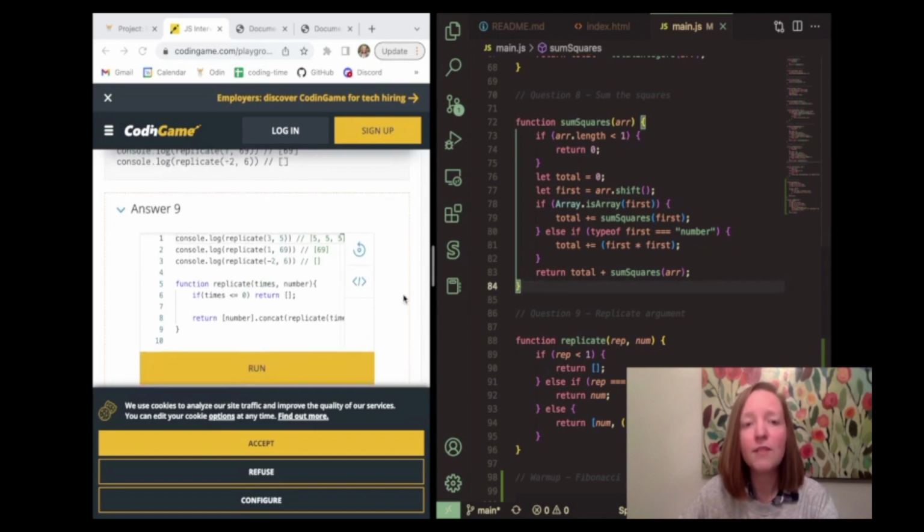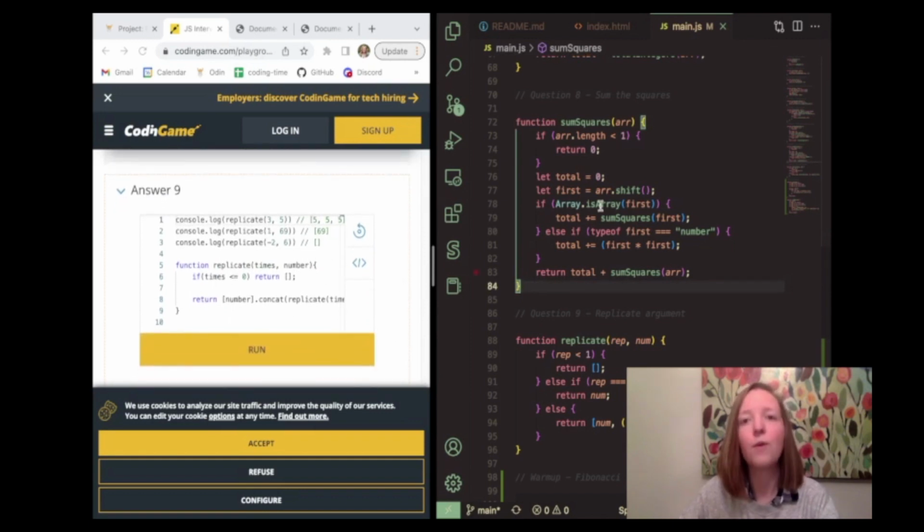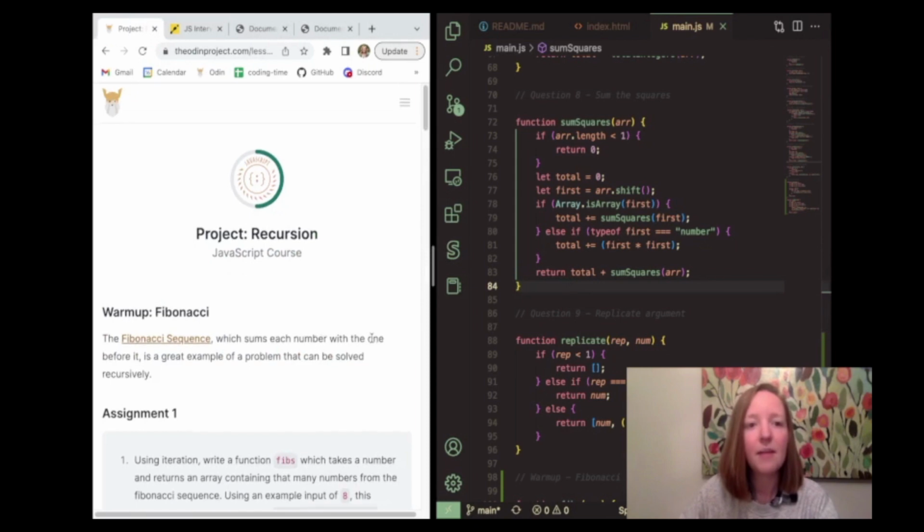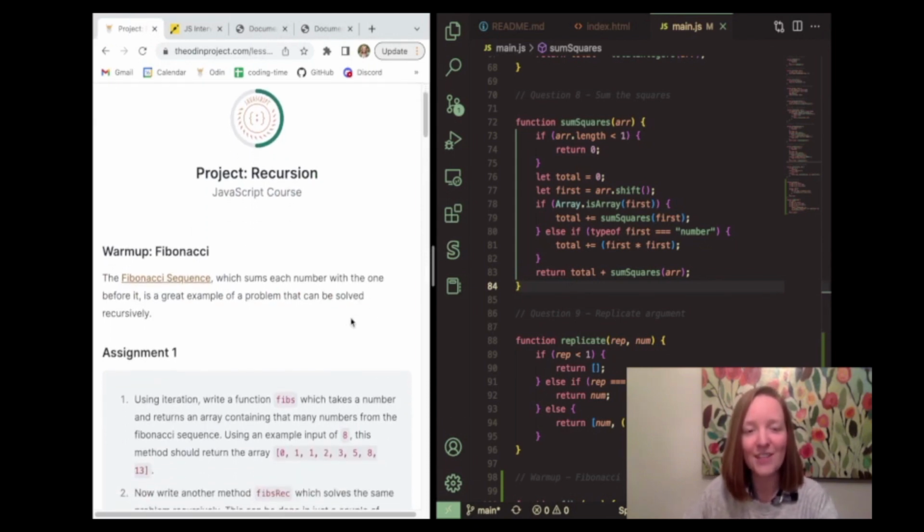And for most of the solutions, their code was a lot shorter than mine, naturally, since this is my first time encountering these. But it's always nice to kind of go through and make sure you understand how they are doing it, because you can see some good opportunities to improve your code and maybe write things in a more elegant way. So once I completed the code quiz, then I moved on to the recursion project.